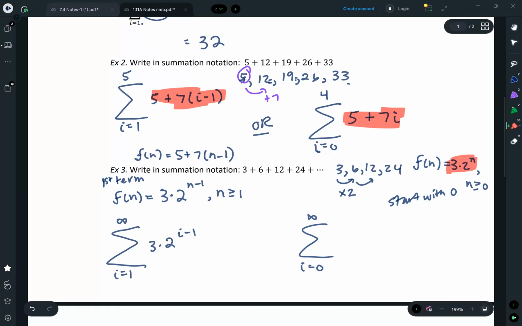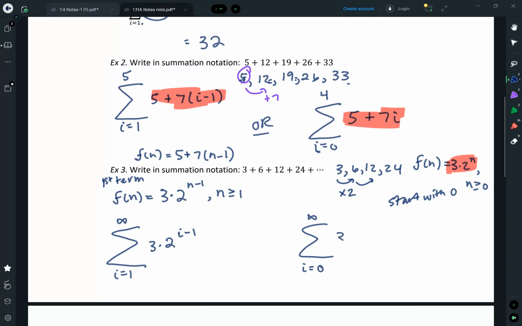So I'm writing that thing, right? But instead of an n, I'm just using an i. I could totally just make this an n at the bottom instead if I wanted to. I could keep everything in n. It's whatever letter that you want to use. i is really common, k is really common, n is really common. So I'm just using i because we started out with i. And I want to keep our nth rule stuff different from our sigma notation stuff. But if you're more comfortable with n, use n.